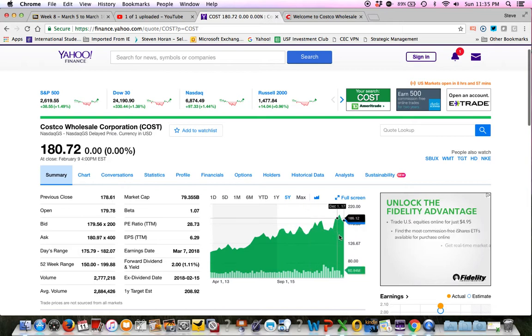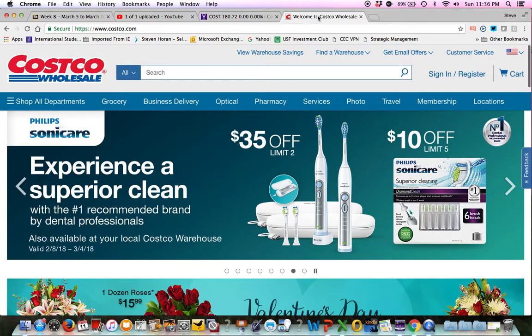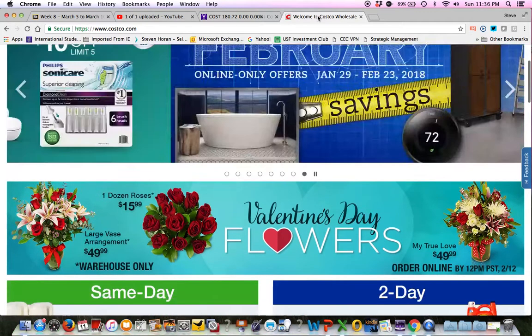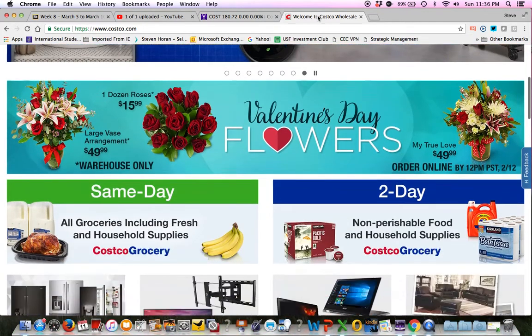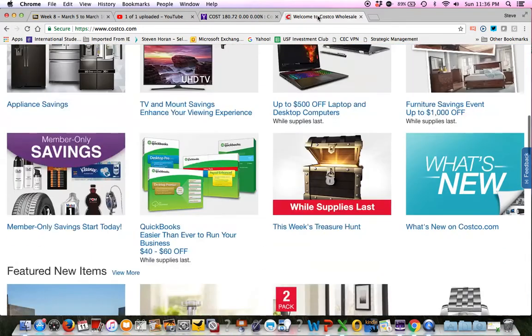So I can use this to get the 3-year data if I want to, and I can start to play around by clicking on all these things up here to get more information about Costco and learn about it. Another good place to look is to go to that company's website directly. So I just pulled up Costco.com, and depending on the company, somewhere on that web page, and I know where it is for Costco, you have to scroll all the way to the bottom.